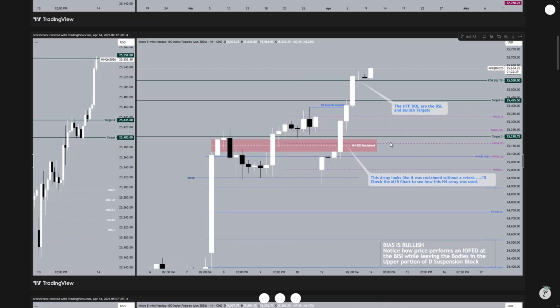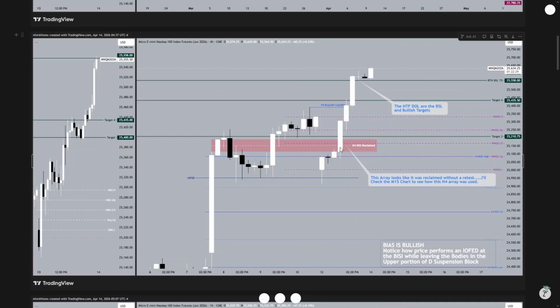So I'm saying I'm going to look at the corresponding time frame. So we have a 4-hour array, and we're looking at a 15-minute time frame to see how the array is used. The same way, if we have a daily array, we want to look at the 1-hour time frame. That's for the first instance. So I'm going to look at this on a 15-minute chart to see how this array is used as it trades higher.